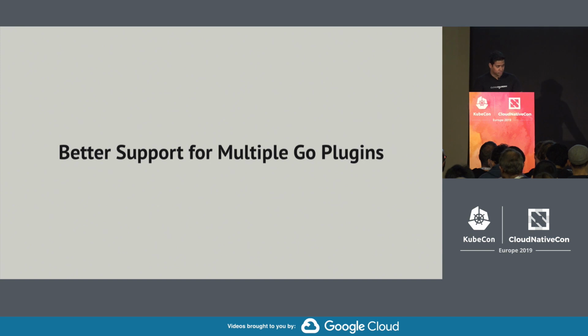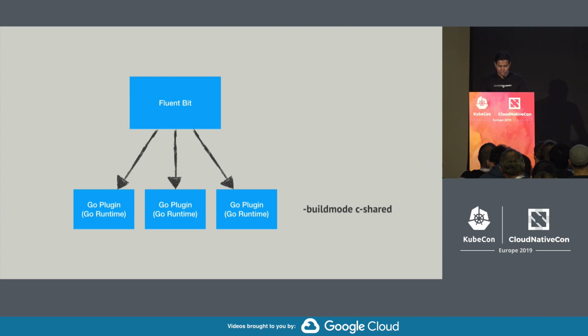But what else can we do to better support these Go plugins? Let's say you love this talk, you tweet about it, and you leave this room and say, I'm going to build some Go plugins for Fluent Bit, multiple different ones because that's what I need. I need to send syslog 5424 or my awesome protocol or whatever. You follow this process, and then you realize that this thing that was supposed to be lightweight is no longer as lightweight as it seems, because each time you build a Go plugin in C shared mode, you have the entire Go runtime packaged with it.